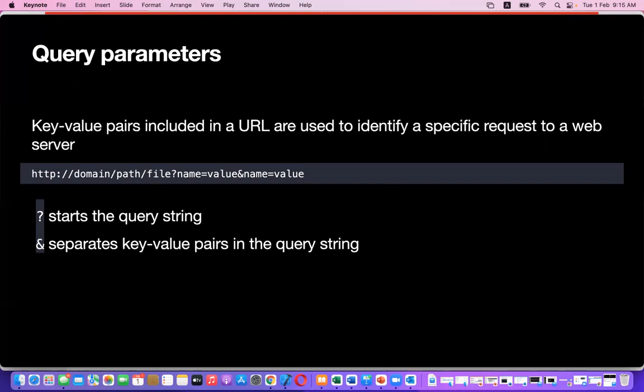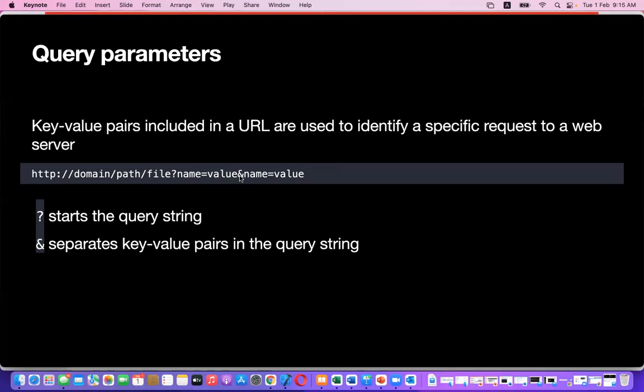Sometimes you want to pass parameters within your web request. How do you specify these parameters? You specify them like this. You put a question mark, then the parameter name, file name, and then an equal sign and the value you want to send.